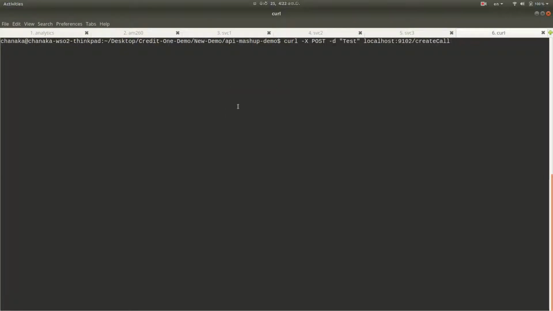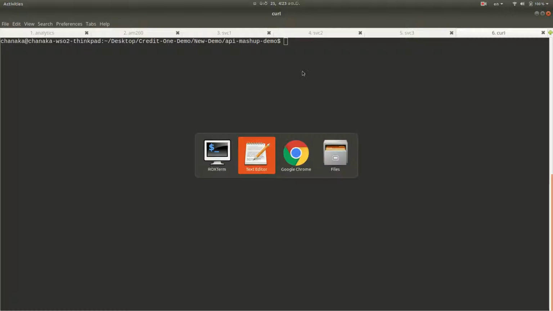It's running on 9102 and giving me an ID and status. So the ultimate goal of creating the API is concatenating these three responses when I send a request to the API, which is exposed by the WSO2 API Manager. So let's go and create an API in the API Manager.